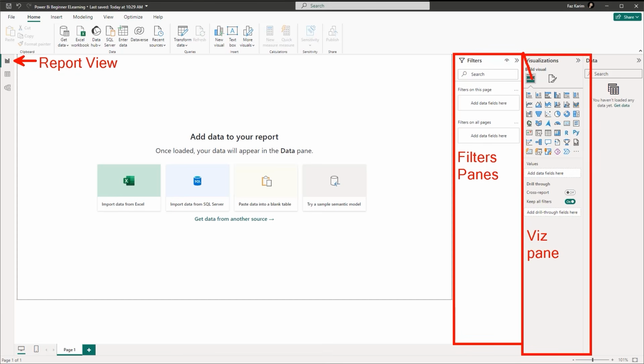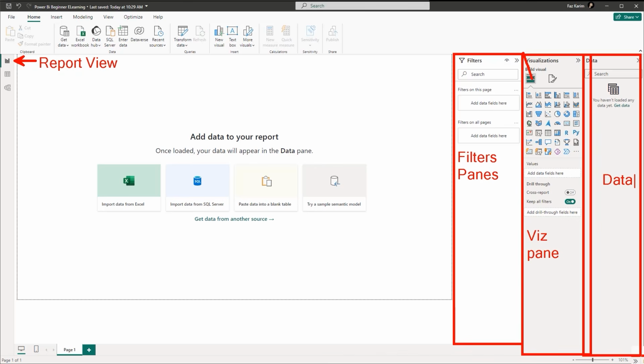And then here on the very far right, I have the Get Data, the data pane. The Get Data pane is going to show me all the imported or created data sources that I have in the Power BI report, which right now it says I don't have any.